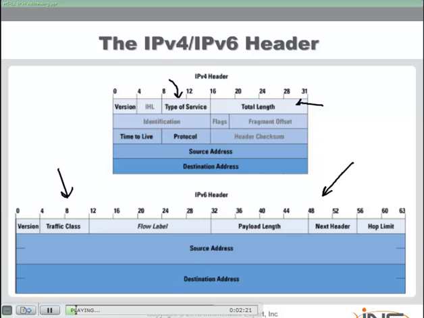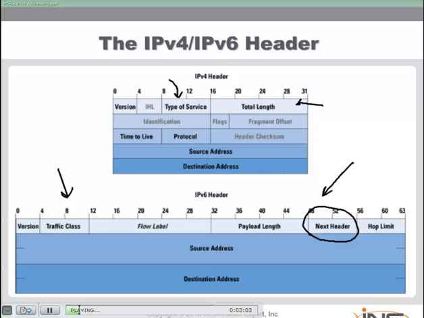And this is part of the wonderful efficiencies they've designed into the header. Now, wait a minute, you might say, how can the header be of a fixed length? What about with V4, how there's different options we can have set in there? How did they pull that off in the V6 header? Well, the key to the fixed size V6 header is this next header field. This is the wonderfully thought out field that allows you to reference additional headers for additional information. But the V6 header itself is going to be of a nice fixed size.